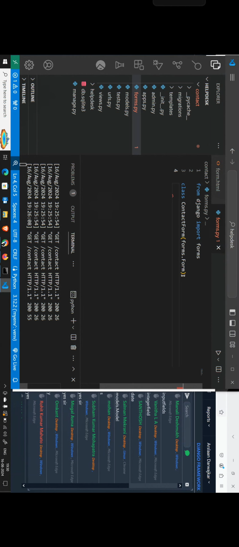Similar to that, these forms also have fields. Now what are these fields? Let me create something called, let's say, name. We are going to take name from our user, and we are also going to take its email. And one message, we'll tell them to pass one message. These three fields we are going to take.